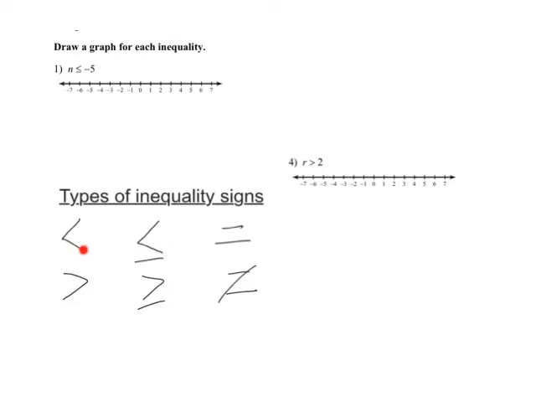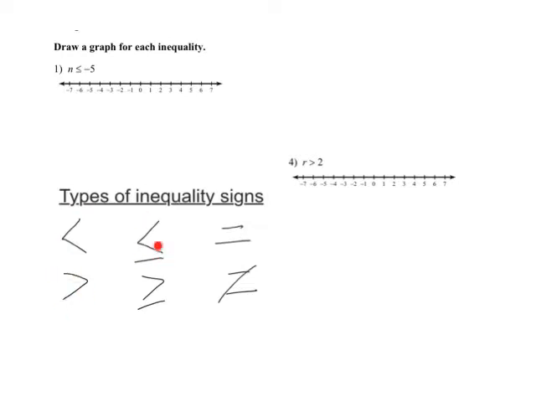This is a less than sign. I know it's a less than sign because as I read it from left to right, just like reading a book, I come across the point first, or the alligator tail, some were saying. So as I read it from left to right and I come across a point, this is a less than sign. As I read it from left to right and I come across the mouth first, then this is a greater than sign. So less than, greater than.